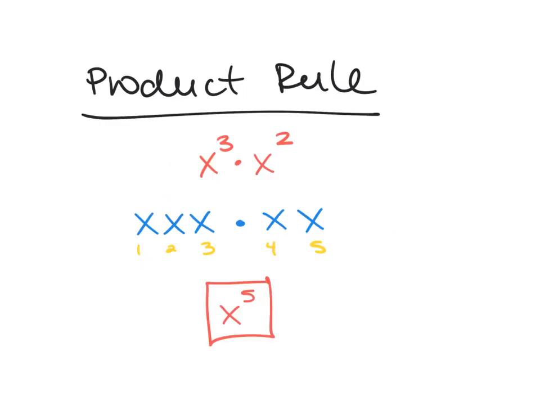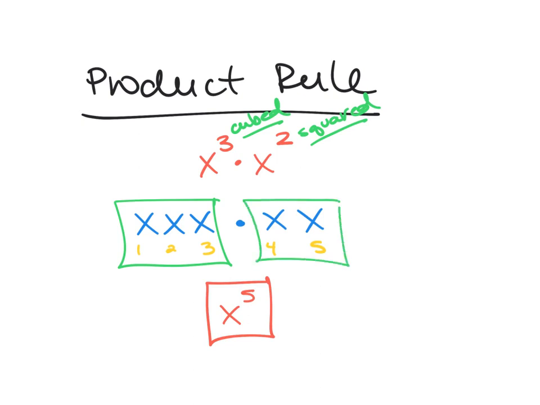So the first rule that I want to talk about is the product rule. If you have x to the power of 3 times x squared, this is sometimes referred to as cubed, and this is referred to as squared. Again, anything to the power of 3 is cubed. Anything to the power of 2 is squared. And they're used interchangeably, okay? Just like the words power and exponent, you will see used interchangeably a lot. So x to the power of 3 means that you have 3 x's, and x to the power of 2 means that you have 2 x's. So if you look, you now have 5 x's that you are multiplying times each other.